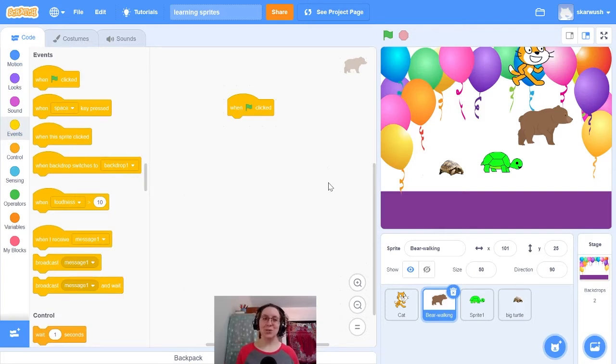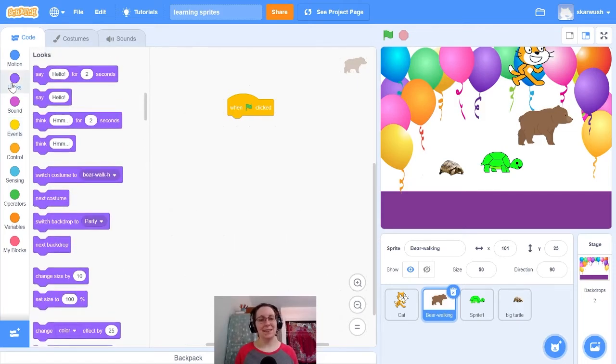Now, because we want our sprite to change costumes, we are wanting to change how it looks. So let's go to the looks category in the block palette. And from this list of blocks, let's select the next costume block. If you click and drag it to your hat block and release it, they should snap together really easily. It may not look like much just having two blocks stacked together, but this is in fact coding that our sprite can now follow. So when we click the green flag at the top of the stage, our bear should change to its next costume.